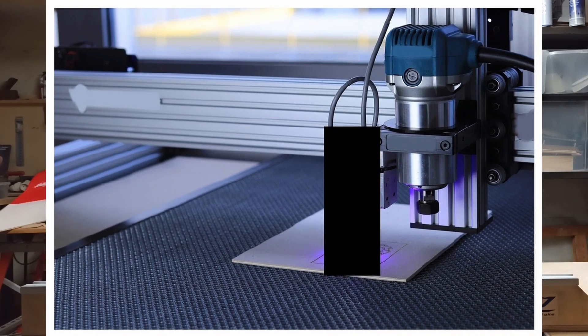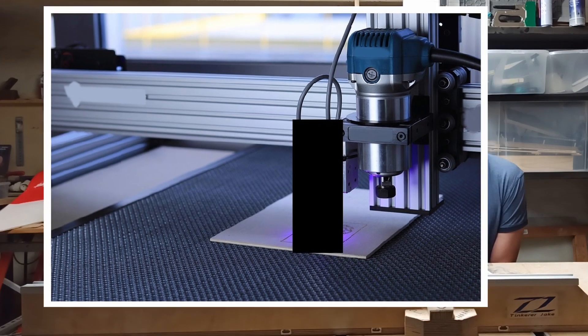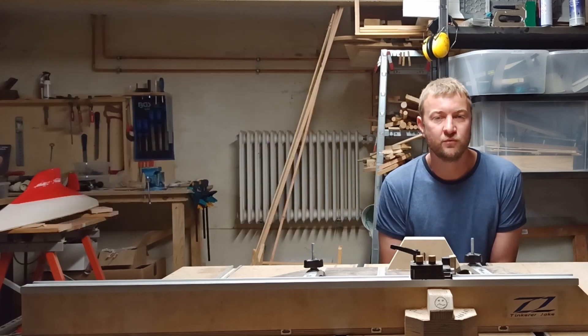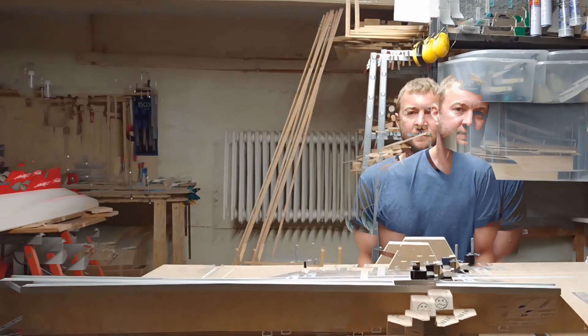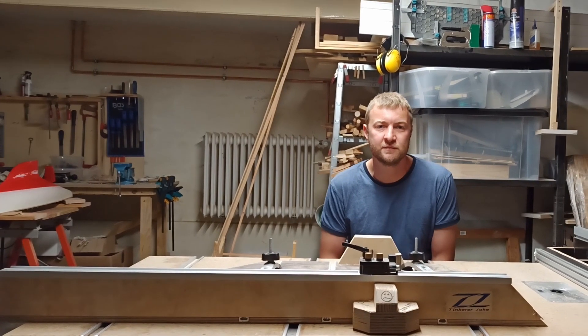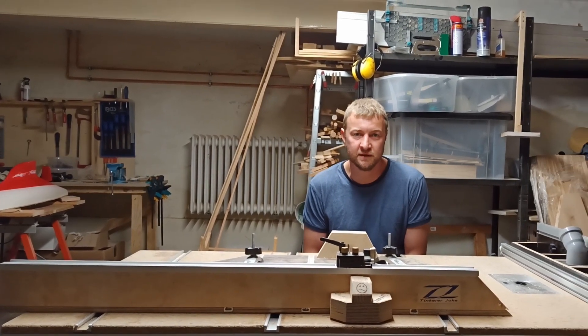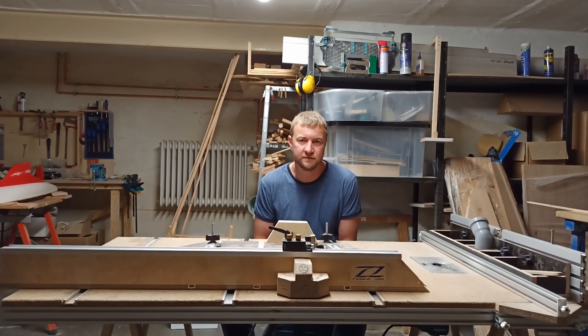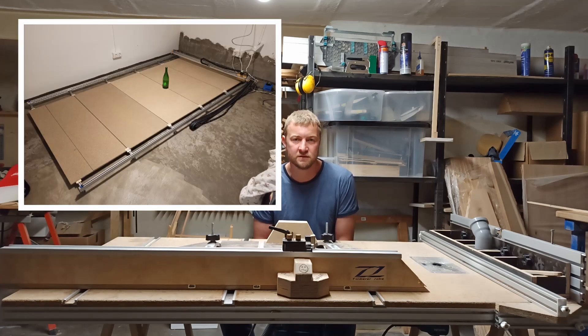And then there are CNC routers. In order to transfer the contour to plywood sheets for boats, they need to be very large, and because of their enormous size they must be very rigid in order to work accurately. Due to cost reasons, I decided against a CNC milling machine. And since I am an absolute beginner in boat building, I am worried about the loss of accuracy in lofting. Besides, the time consuming aspect is difficult for me to realize. A similar technique, but with much lower requirements for forces and rigidity, is to use the CNC plotter.